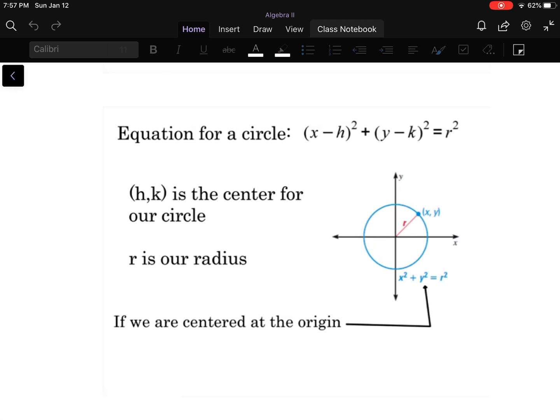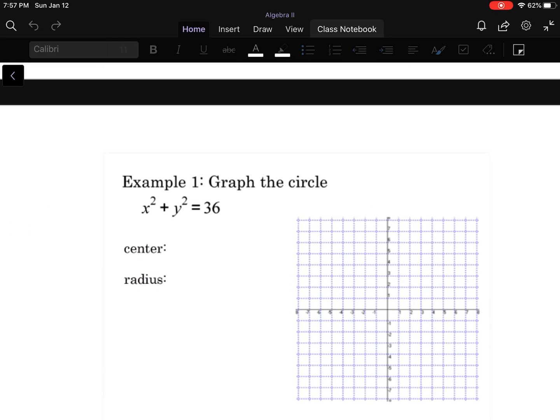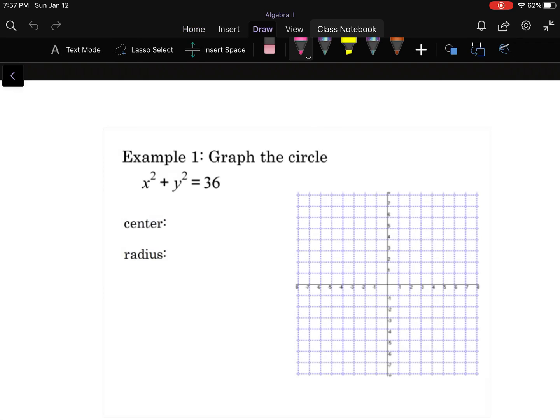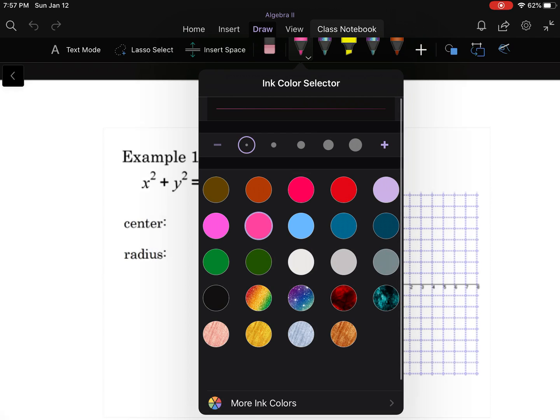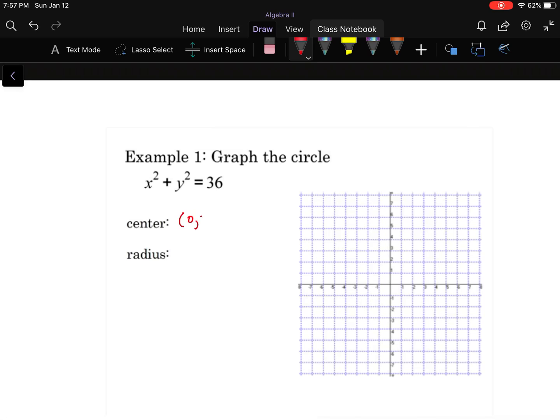Now, how do you figure out where the center is? If you can recognize what the radius is, you can get a ballpark idea of where the middle is. If we were to graph a circle, the parentheses have gone away for x and y, so there's nothing put in there, and we have the origin as our center. 0, 0 would be the center. I'm never going to ask you to graph 36, so take the square root of that. Since it's r squared, to get r you take the square root, and that is 6.